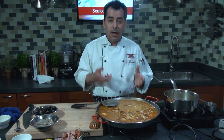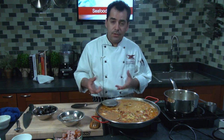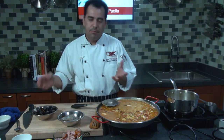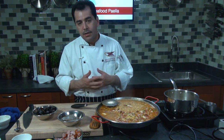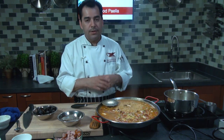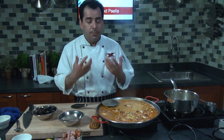And sure enough, some of you already know that seafood is really easy to cook, but at the same time, you can overcook it really quick, especially the shrimp and mussels. Pretty much all seafood is very delicate, so you want to time yourself. Then you're gonna put all the shellfish and seafood in there about 4 or 5 minutes before it's done, so it just comes out perfect.